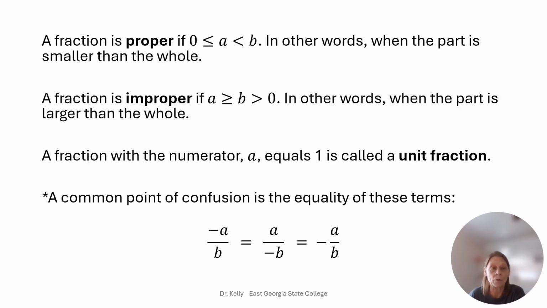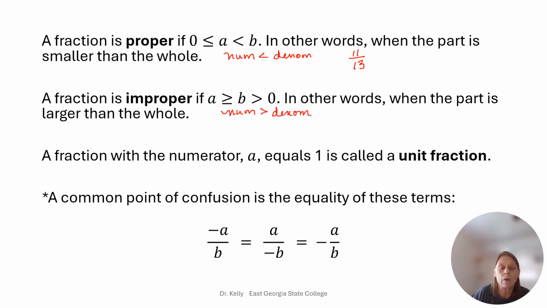So let's get a little bit more vocabulary here. A fraction is called proper if the numerator is less than the denominator. I know I just said it the wrong way, and I apologize. I said it backwards, but the numerator has to be smaller than the denominator. An example could be like 11/13.